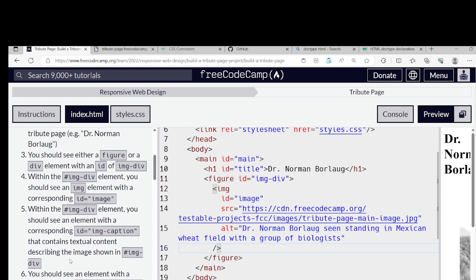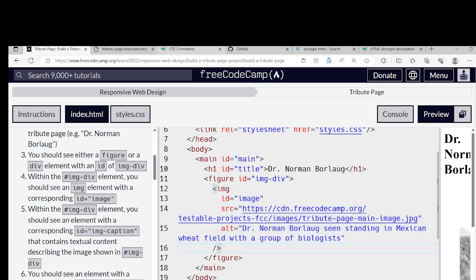Within the image div element, so that would be here, that would be figure. So within this element, you should see an element corresponding with image caption, which contains contextual textual content, describing the image shown in image div.